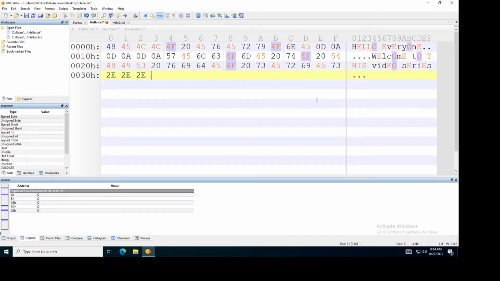I hope this video was useful and you understand how to search and replace values. Just make sure you pay attention to the value, whether you're searching in text, replacing it in text, or replacing it with another data representation.